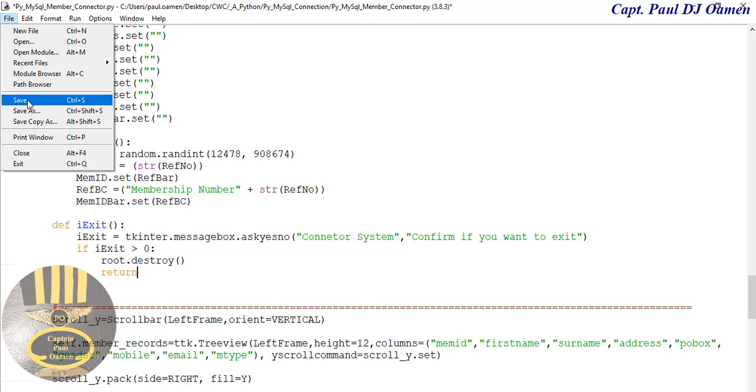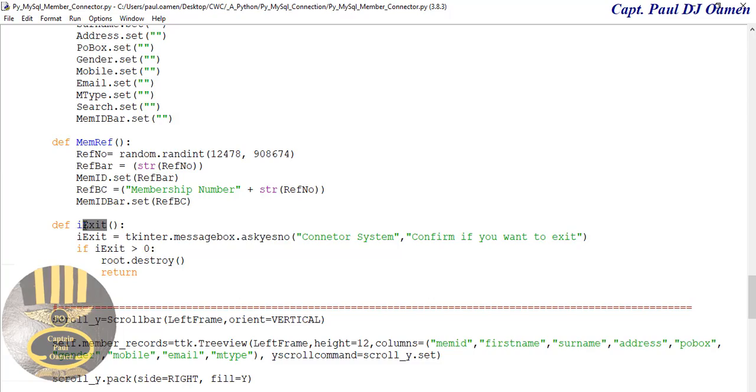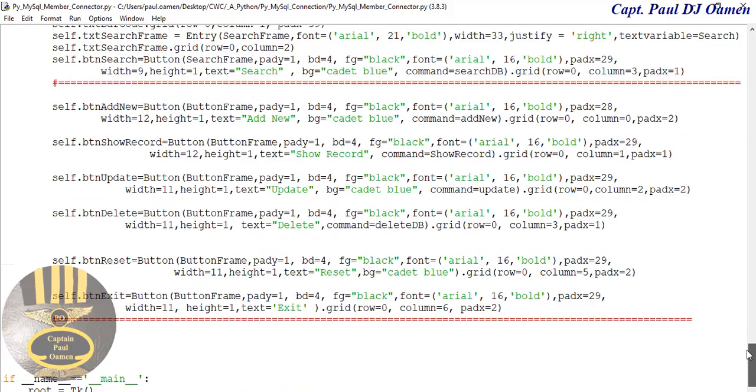So let's save that, and this one we need to call that inside the, let's come right down here. Where is it? Exit. Okay, we need to call reset. Command equals reset. We also need to call exit here, comma, command equals exit.